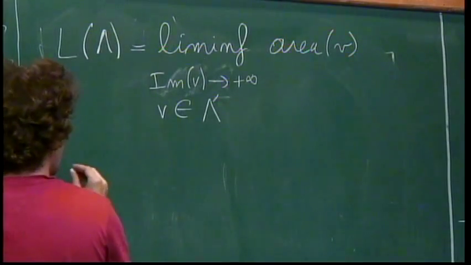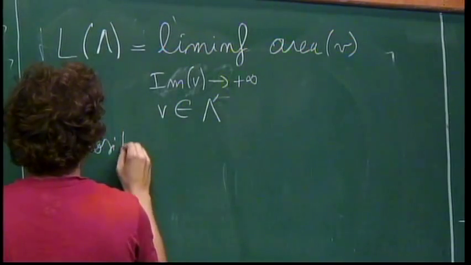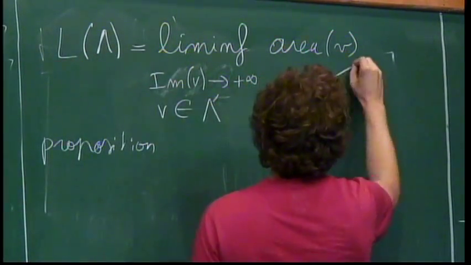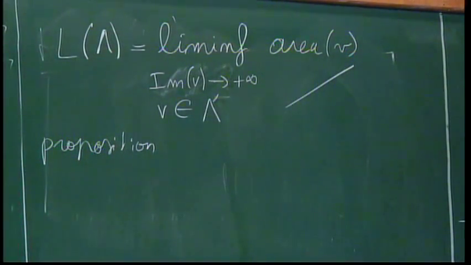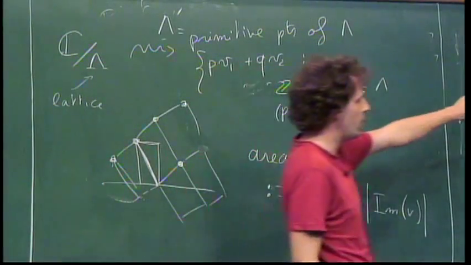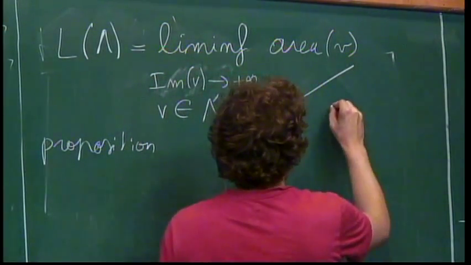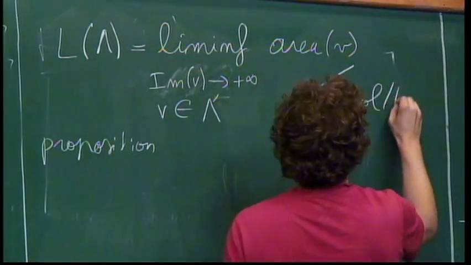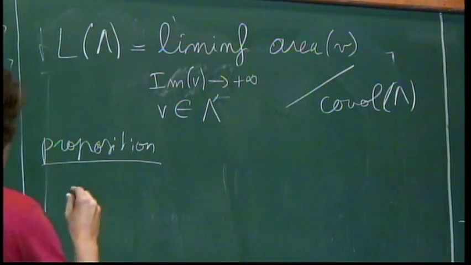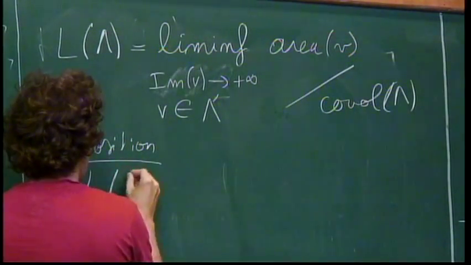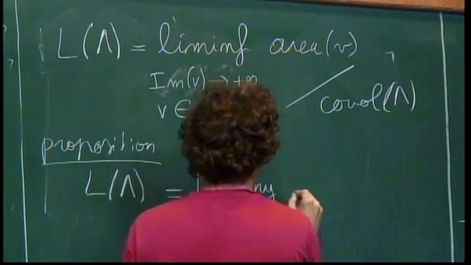Not so hard proposition. Oh, and I need to scale it, sorry. Because if you scale the surface by 2, let's say the lambda is multiplied by 2, this constant will be also multiplied by 2. So in order to have a scaling which is independent of the area, I just divide by the covolume of lambda. And from this, you can show that the Lagrange constant of lambda is the same thing as the Lagrange constant of any induced rotation.